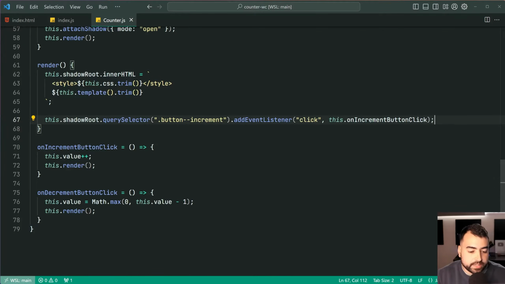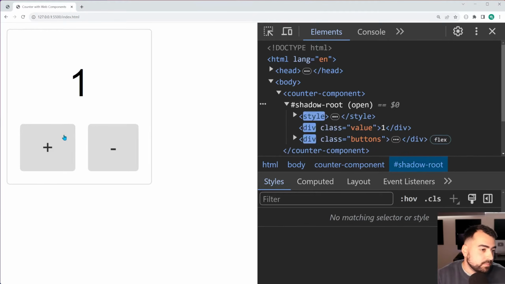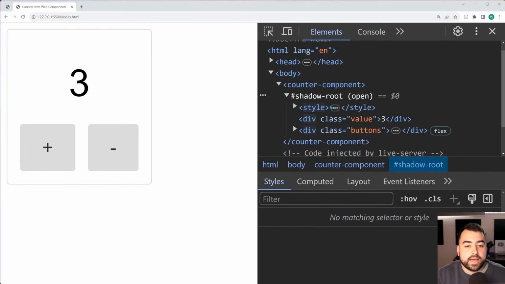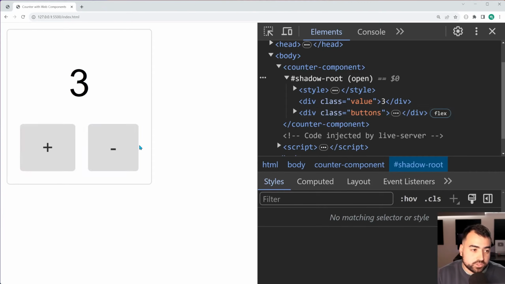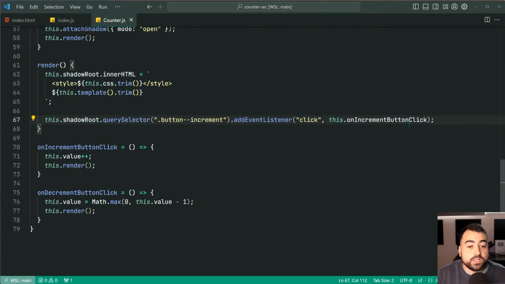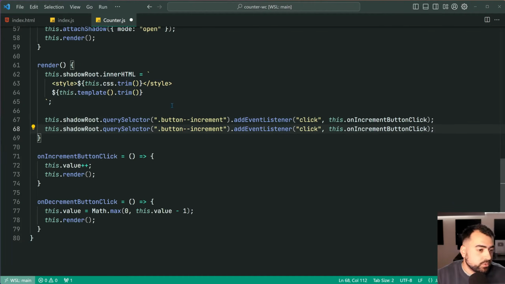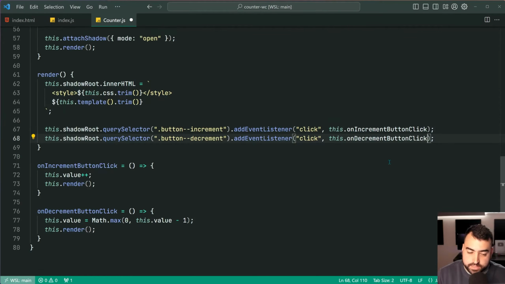Save this back in the browser, click on the increment, bang, and the number goes up. We can see here, of course, it is getting re-rendered in the shadow DOM just as we expected. Let's do the exact same thing for the decrement button. So we can say here this.shadowRoot.querySelector, and we're going to say button-decrement just like this, then say this.onDecrementButtonClick.